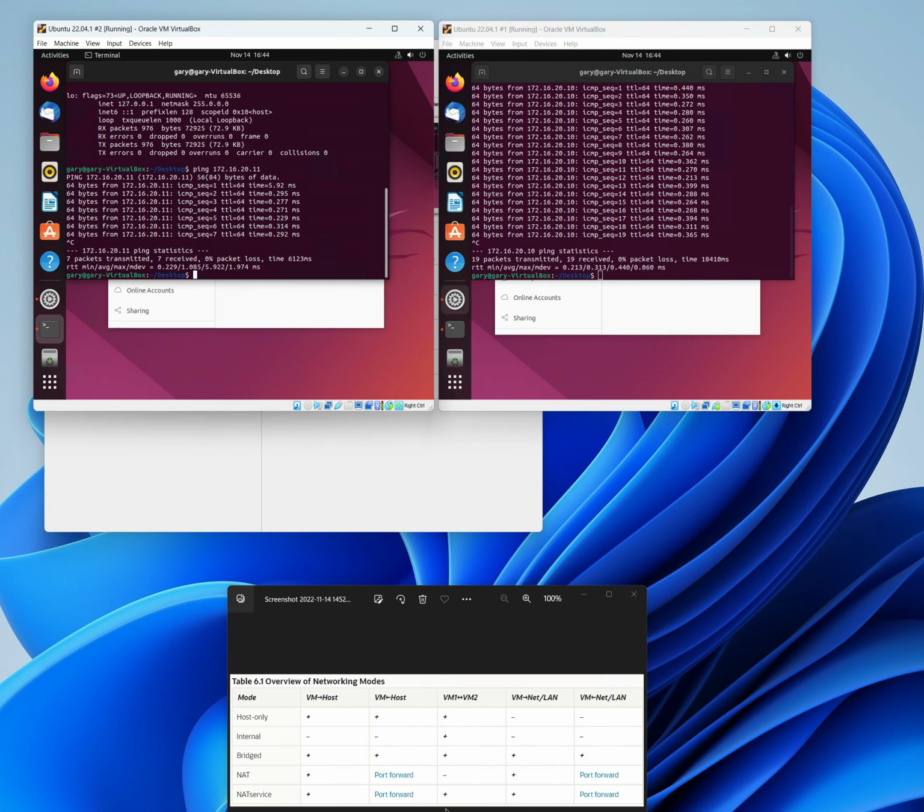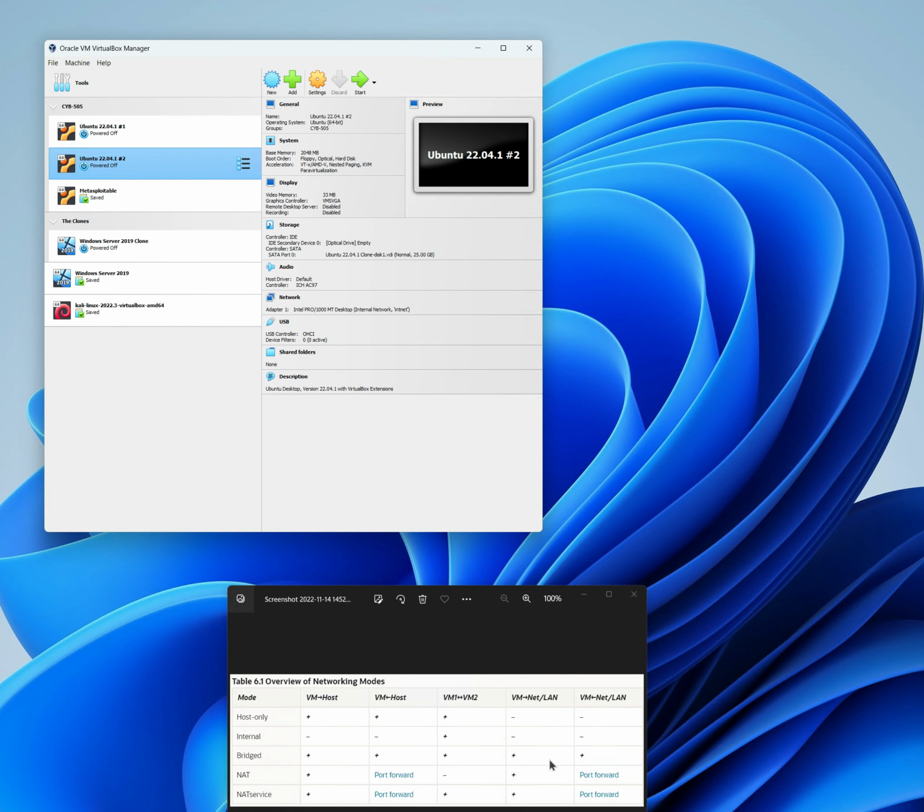The last network mode that I'm going to go over is called bridged mode. And you can see from the chart below that it basically allows pretty much communication any which way. From the host to the VM, from the VM to the host, between the VMs, from the VM to the LAN, and from the LAN to the VM. So pretty much wide open networking. Something you wouldn't want to use if you're going to be dissecting viruses and malware. You certainly want to use a very closed network. But this gives you pretty much open.